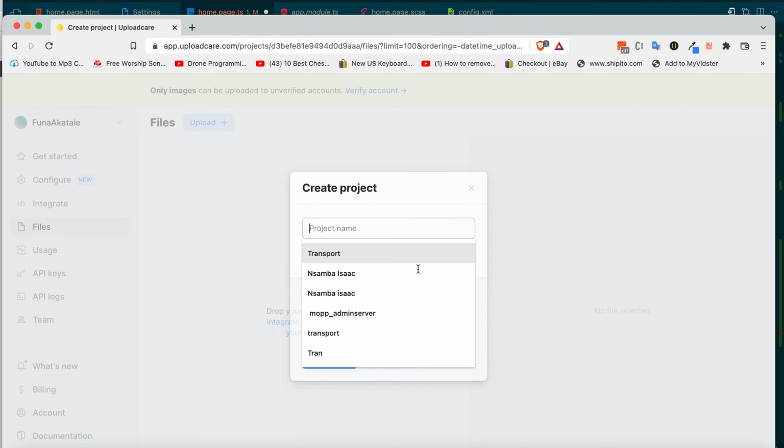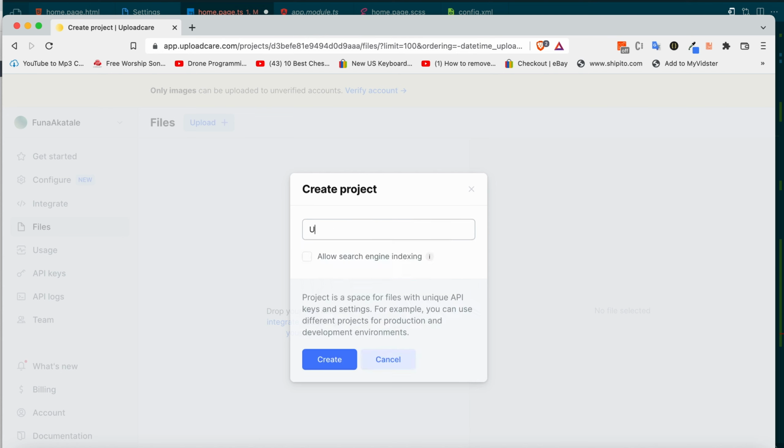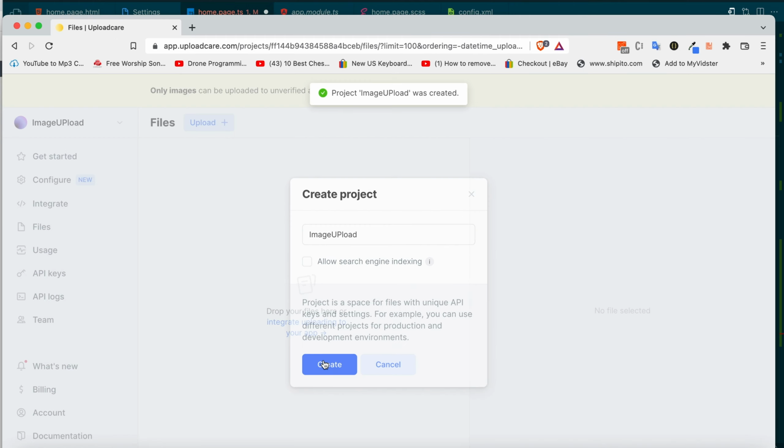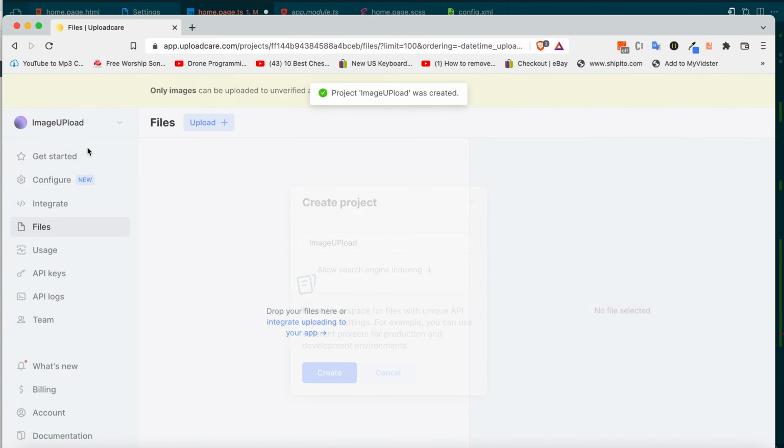So when you log in, it will take you to the dashboard of your account. Then in your dashboard, you can just go up here where there is projects, and you can create another project, image upload. Okay, and click create.